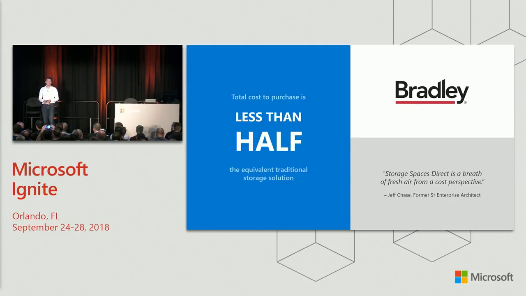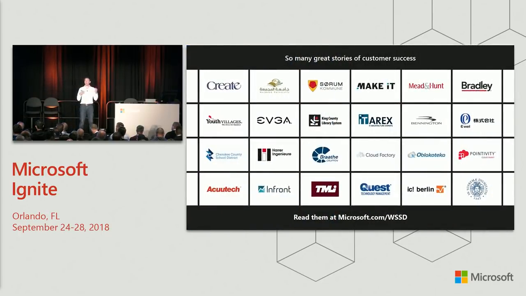One of the things that stood out for them was that Storage Spaces Direct, and I quote, is a breath of fresh air from a cost perspective. When they ran the numbers, they determined that it was actually less than half the cost to deploy Storage Spaces Direct in this way than it would have been to achieve a similar architecture, but with traditional storage, less than half of the cost.